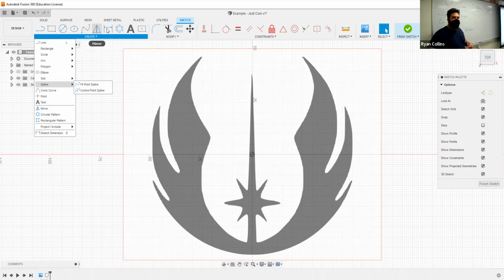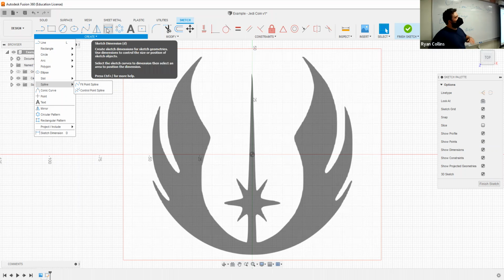You have your mirror. This here, sketch dimension, this is how you can check dimensions on your sketches. Like, wait, was that such and such many, was that 1.5 millimeters or two? I can't remember. You select that, and then you can also change those dimensions. So, oh, you know what? Actually, that can't be 1.5. That needs to be 1.6. So you can make your changes there.